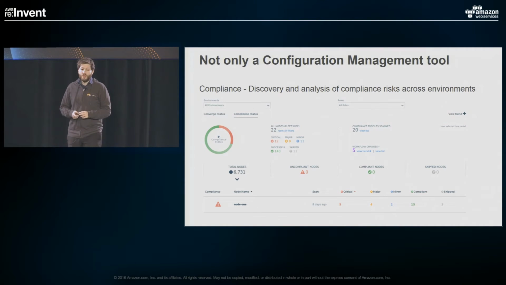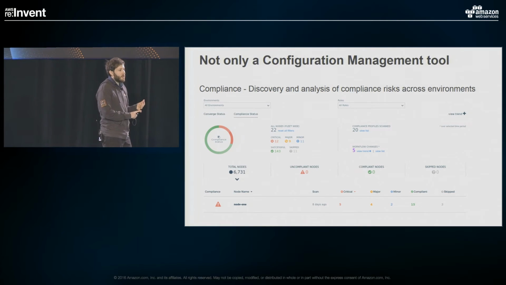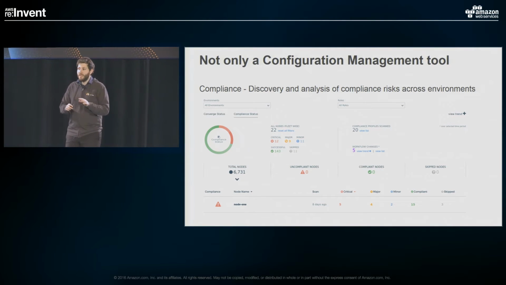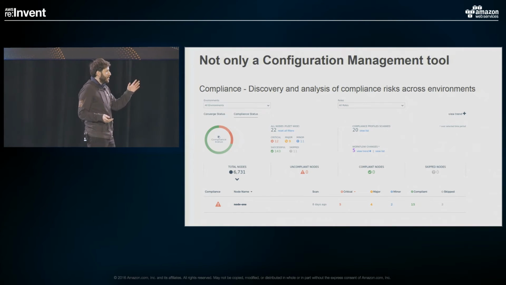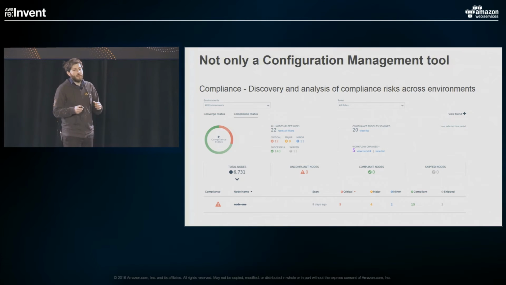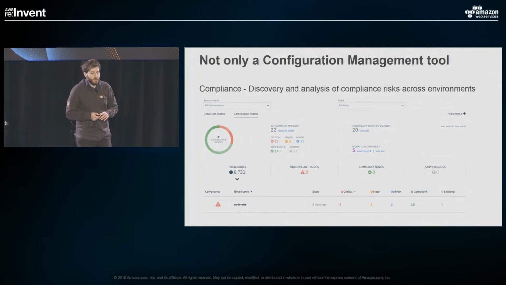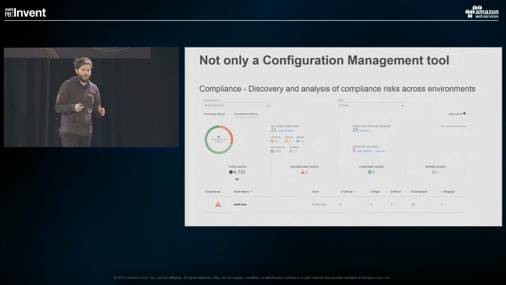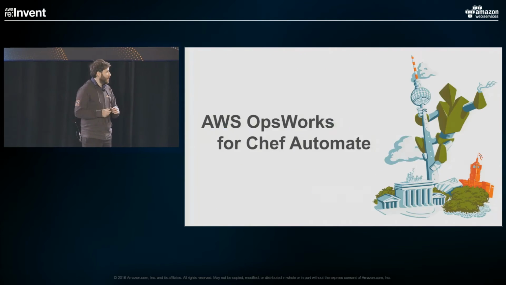Chef also has something called Chef Compliance. Chef Compliance lets you generate customizable reports to identify configuration issues, security risks, and even outdated software. And all of those insights that it gathers about your nodes and their compliance state will also be aggregated in the visibility console that you're seeing in front of you. You can write your own compliance rules, or you can quickly get started with Chef's built-in ones. You can also use some of Chef's predefined rule sets that has support for common and existing security frameworks out of the box.